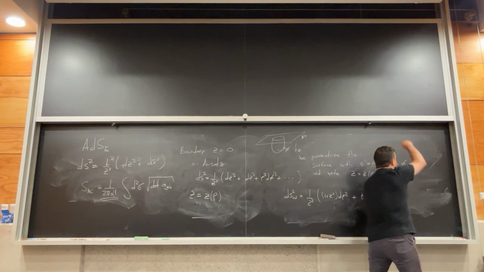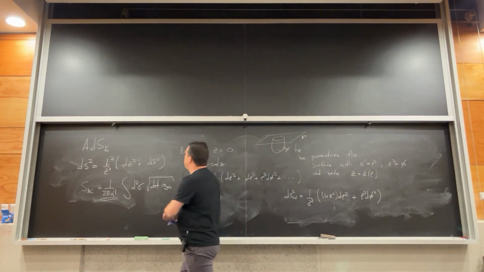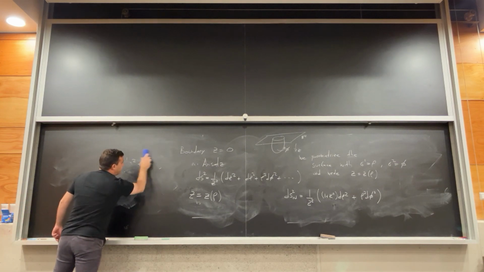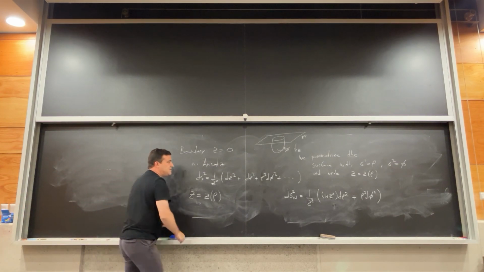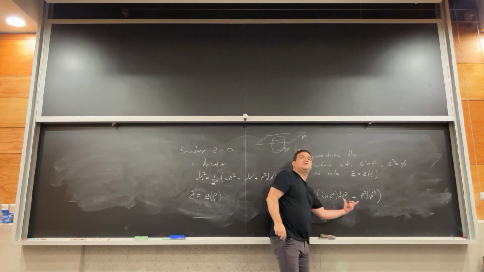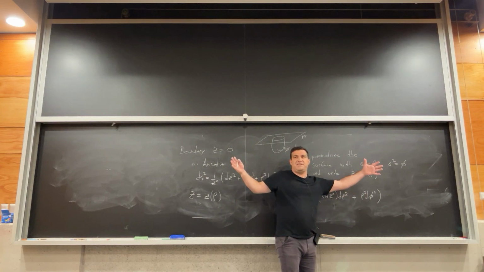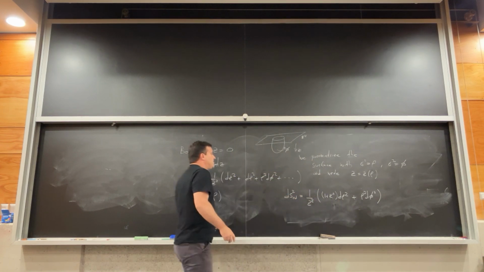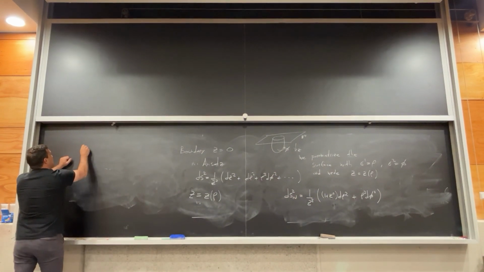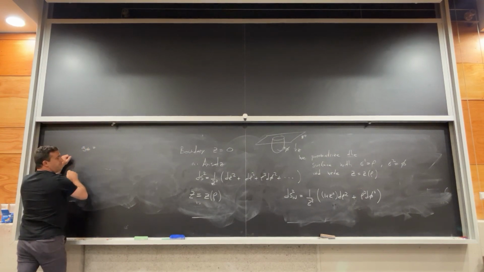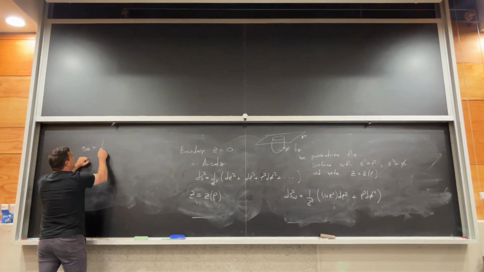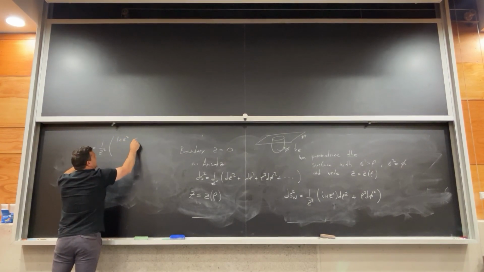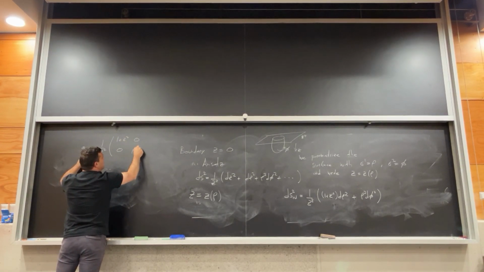Now I know where to bring down, so you guys can keep looking at that. Good. This is a two-dimensional metric now. So the ambient space is five-dimensional, but the surface is two-dimensional. So this is a two-dimensional surface. What's the metric in matrix form? Well, this will be 1 over z squared, 1 plus z prime squared, 0, 0, rho squared.